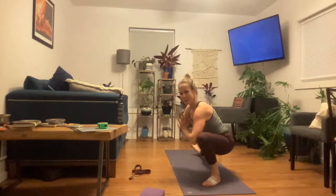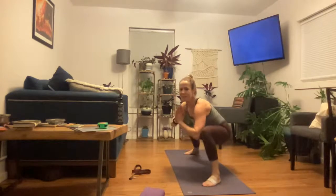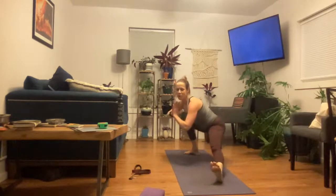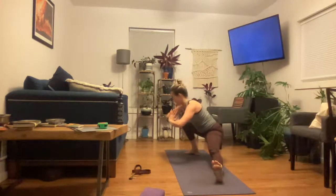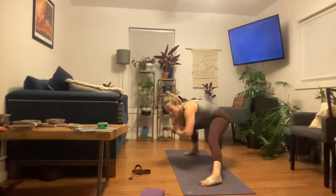Reset the breath. We're settling for a second. Inhale. Keep your butt close to the mat as you come to the back. Left toes pop up to the sky. Inhale. Without using your hands, try to pivot on the ball of the back foot. Drop that right knee down. Hands come up. Big breath in. Right arm under left arm for eagle arms.